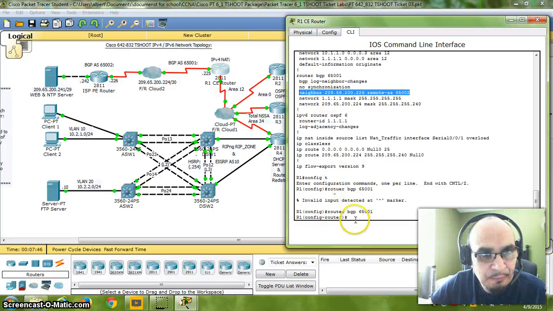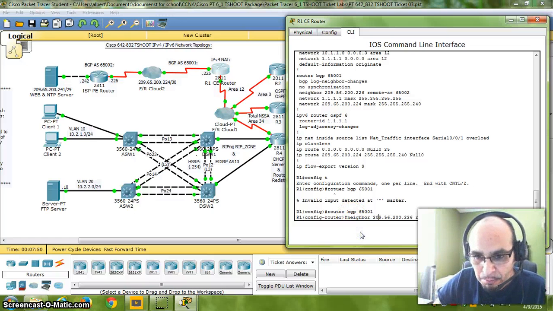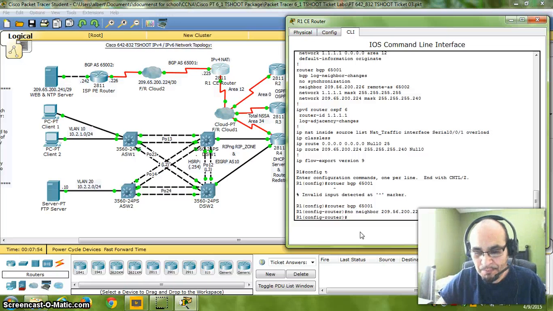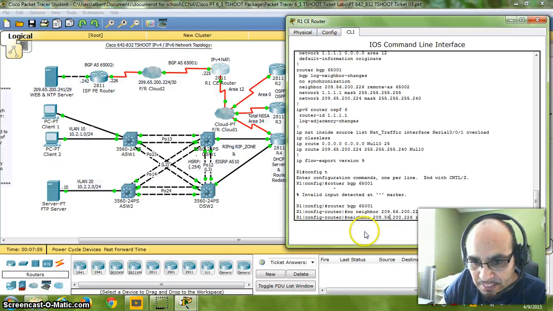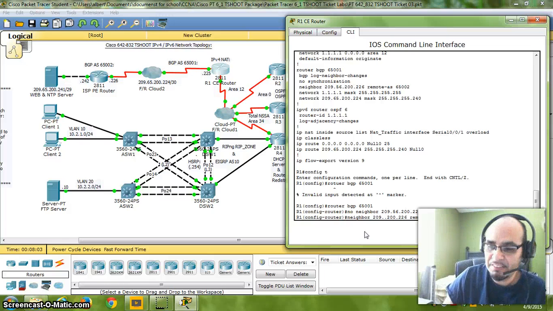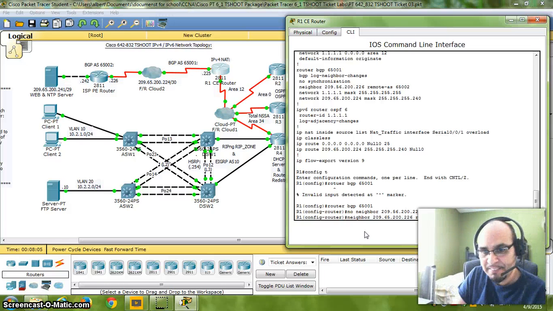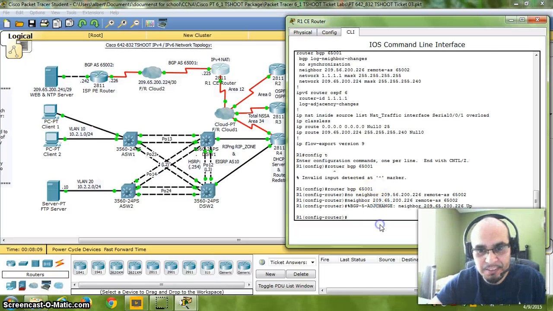Copy that, paste that in there, put a no, and this should be an easy fix. Just take out the 65, the 56, and put a 65. As you can see, the adjacency broke.